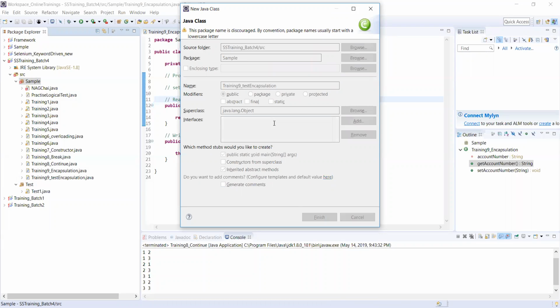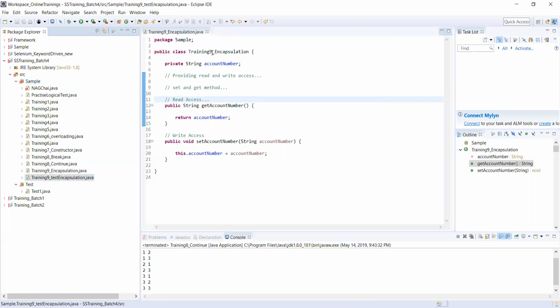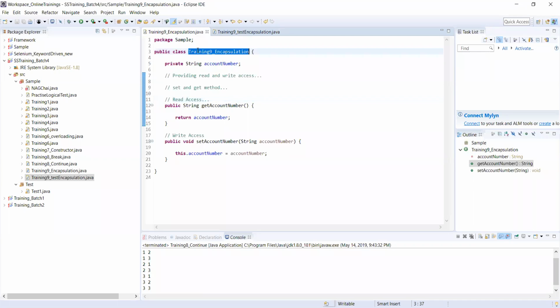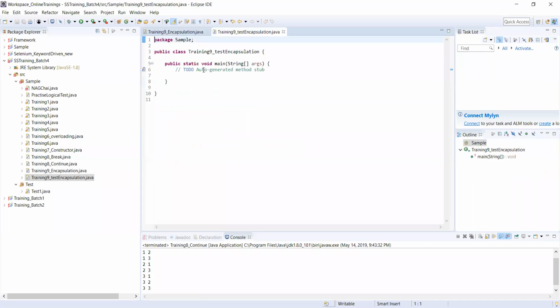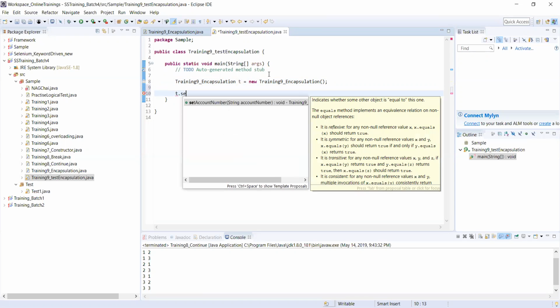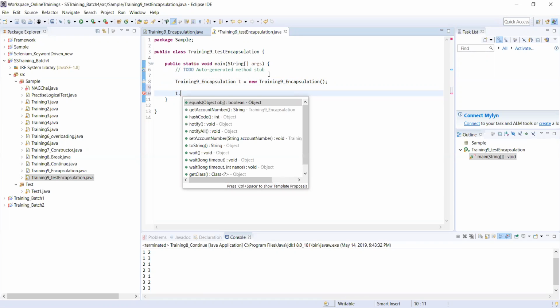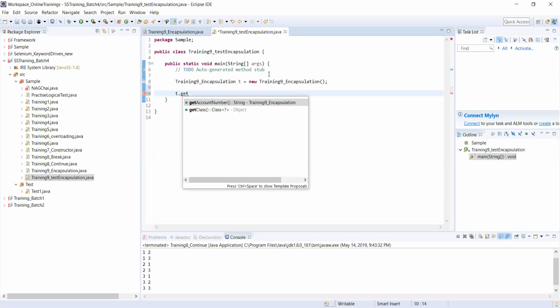In this, if I create an object of this class, E is equal to, and if I try to access setAccountNumber and getAccountNumber, can I access this?